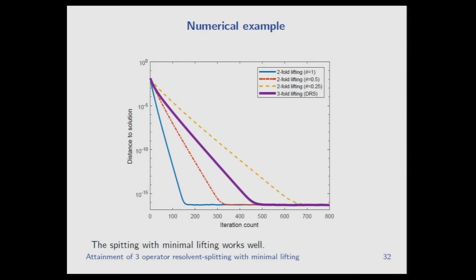So yeah, this is it. The purple is the result of running DRS with the variable copying threefold. So this purple is based on the known splitting, basically Spingarn's method. And these other ones are the new splitting with different theta parameters. For theta equals 0.5, the method does better than DRS. For theta equals 1, convergence is not guaranteed, but somehow it does converge. If you don't want to accept this version because there was no guarantee of convergence, fine. But the red line was guaranteed to converge, and it actually did converge slightly, not significantly, faster than DRS. So it seems to be reasonable, at least.